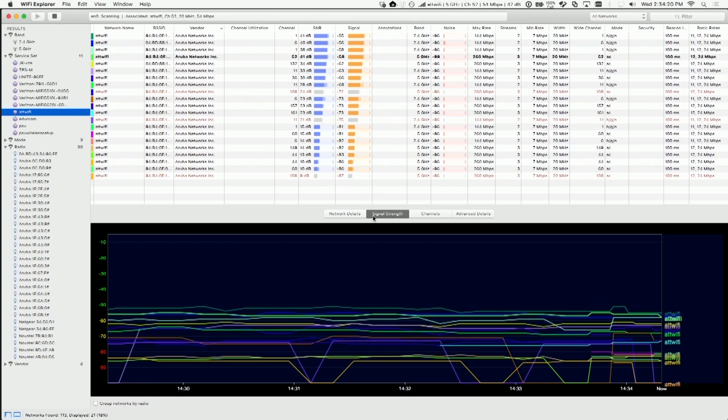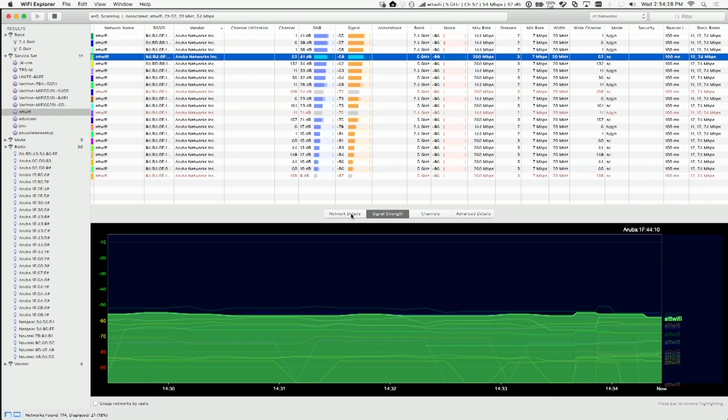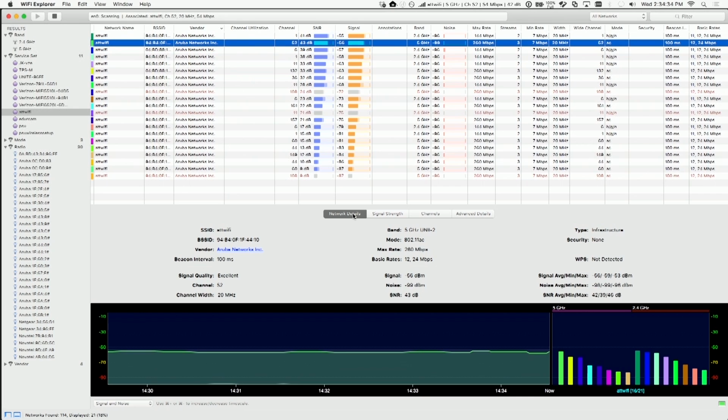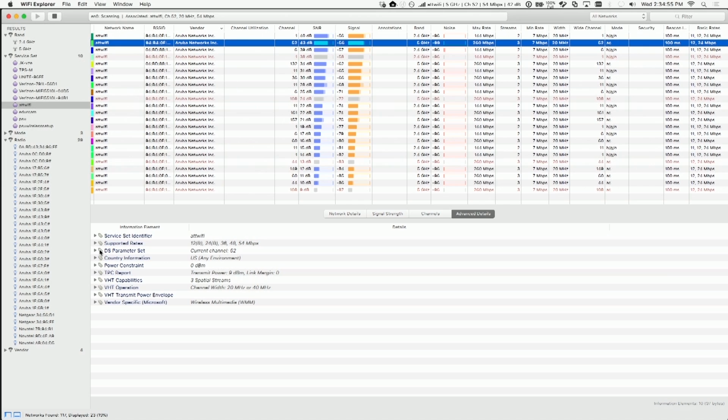I can view signal strength of networks over time. I can grab a particular network and review some of its details, including the signal strengths and noise levels that my machine has detected, a little bit more technical information like whether the administrator has set a minimum rate, that is, my machine must be able to achieve this transmission rate or it gets booted off the network, which is something that's going to be really handy. And then digging into advanced details, I can actually look at the contents of the beacon frames that the network uses to advertise itself.